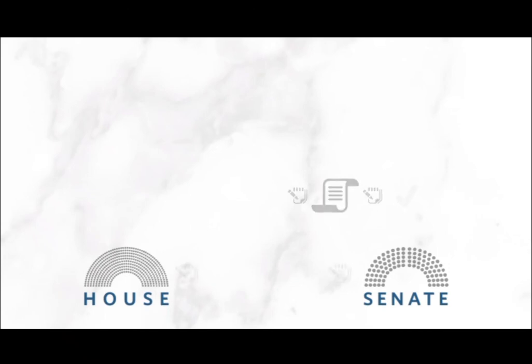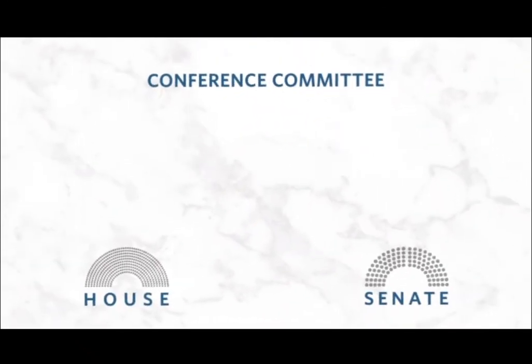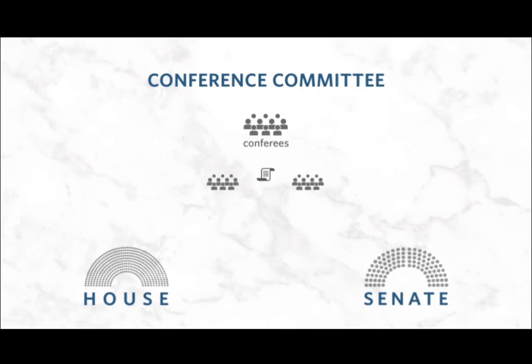Sometimes, the resolution of differences between the House and Senate proposals may instead be accomplished through a conference committee. A conference committee is a temporary committee formed in relation to a specific bill. Its task is to negotiate a proposal that can be agreed to by both chambers. Each conference committee is made up of members of the House and members of the Senate, called conferees, who are drawn primarily from the committee with jurisdiction over the bill.